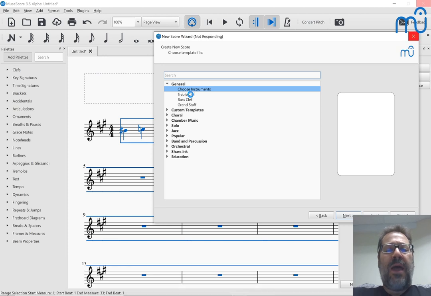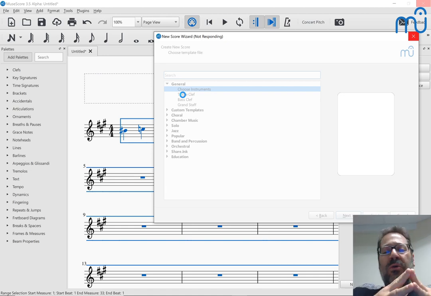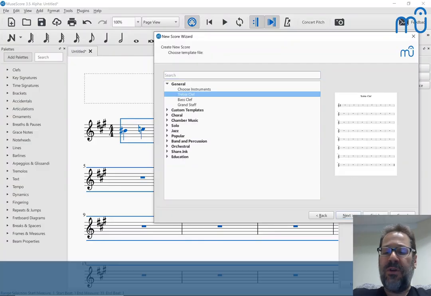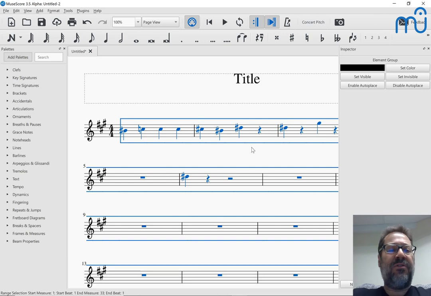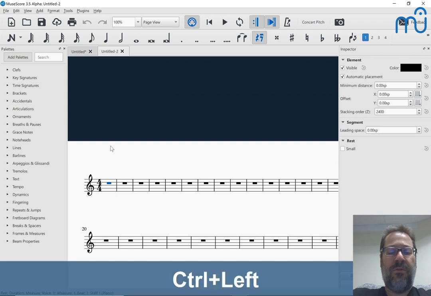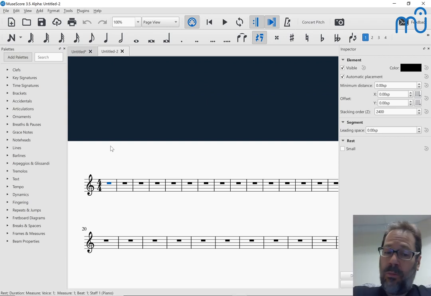So I actually, Mark, was your question specifically about for keys, like the key of A flat versus the key of G sharp, or is it about accidentals in general? I guess the answers are all kind of related. Boy, this is just painful today for some reason. It might be because I'm running this alpha version, which is slower than the regular version, but it's not normally this slow. Let me write out a scale for us.